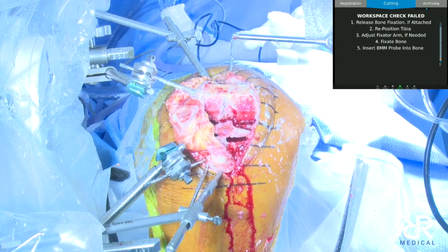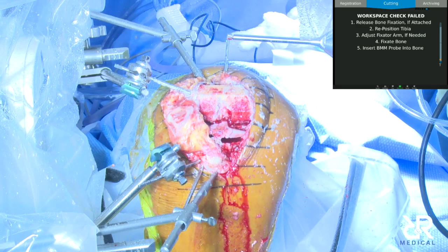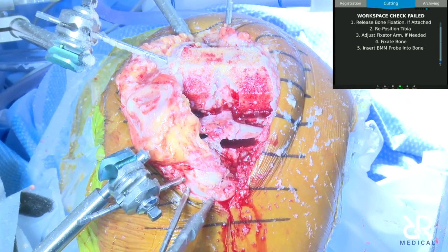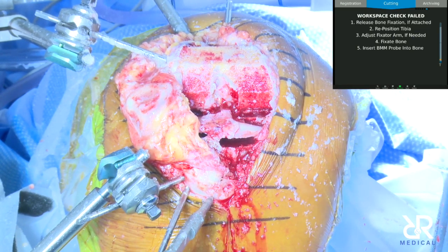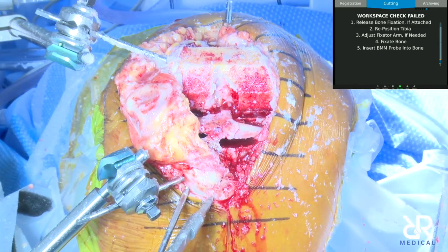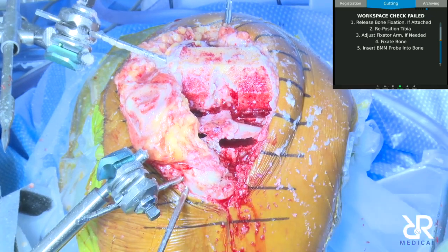Well, I think we're like 89% done with the tibia, so I'm just going to finish it with a saw. Let me have the T-handle. Hold this.